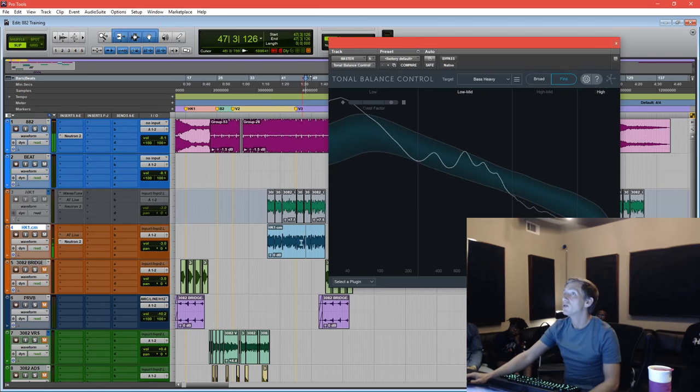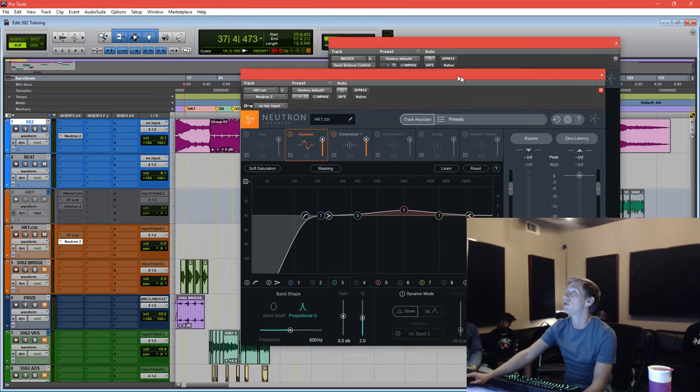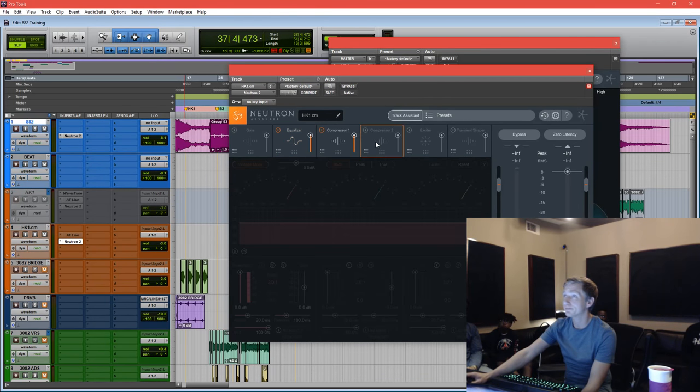Okay, so her S's are definitely hidden, and we see visual confirmation of what we've been hearing, that the beat's a little dark up there, things like that. Okay, so before I start going and EQing her voice all bright, let me tell you what I'm going to do at this point.